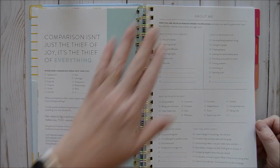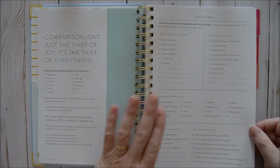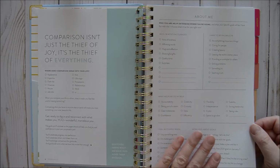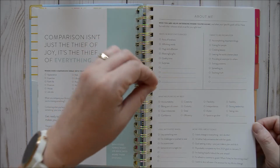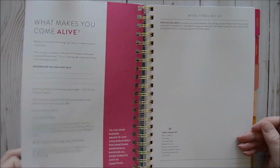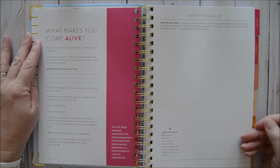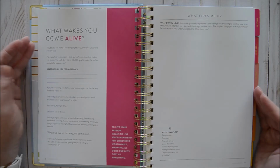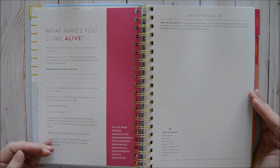So you start working through. I'm not going to read you every single word and go through it on that detail, but this page is a really good example of where they've simplified the prep work. Instead of a couple of pages and repetitive information, this is all on one sheet, helping you think about how you think, what you value right out the gate. This is the kind of page that I'm talking about. What makes you come alive? What a positive thought. What a positive place to put your mindset as you start to think about goals. And then it works through the practical steps of thinking through that, getting to a deeper level.